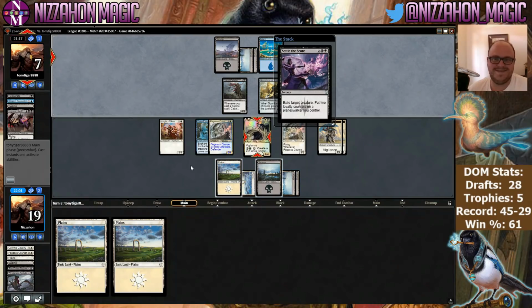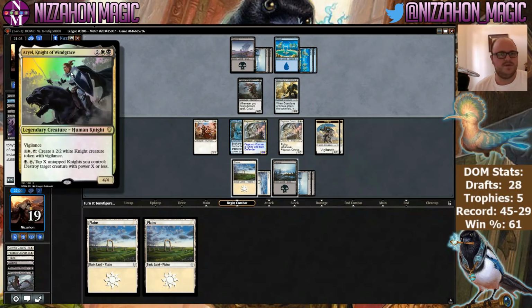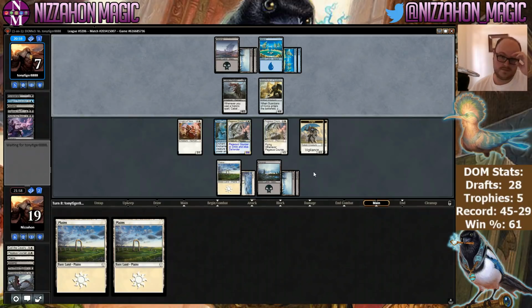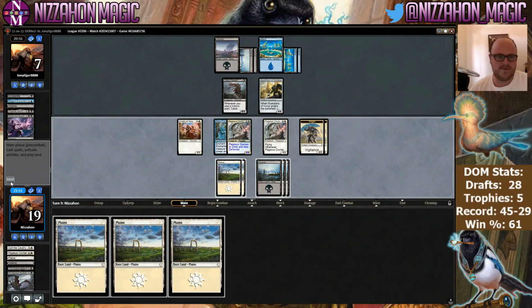Man. Well, we don't need her. We're okay without her, but it is sad. They did have to use 2 removal spells on him. Her? Pretty sure, right? Yes. We can still fly over, so... I think we attack for 4.